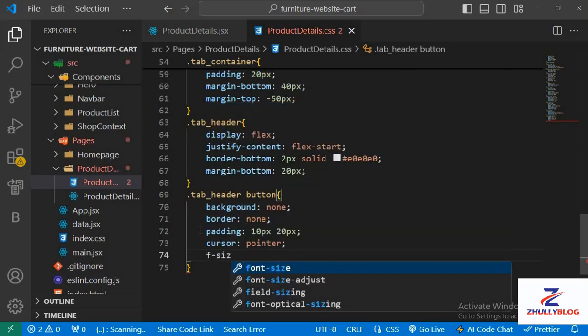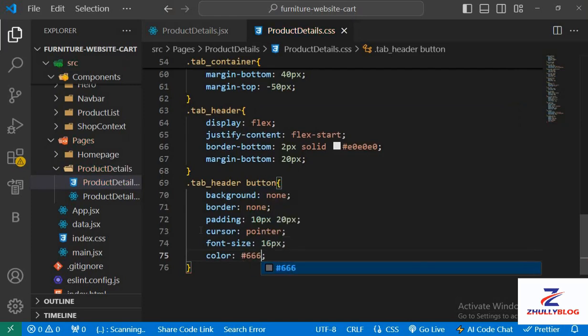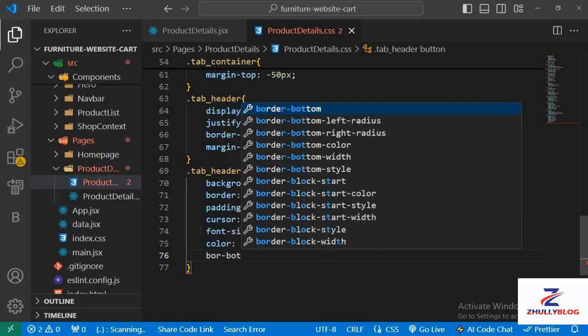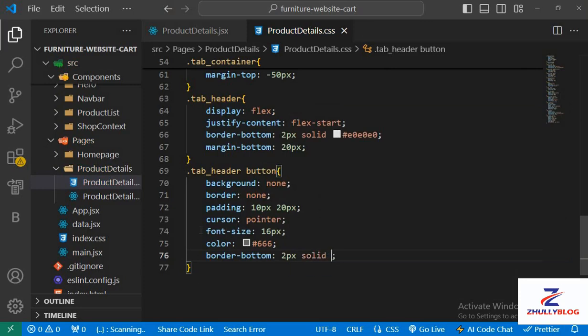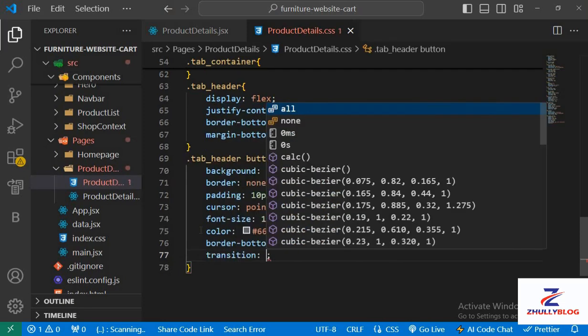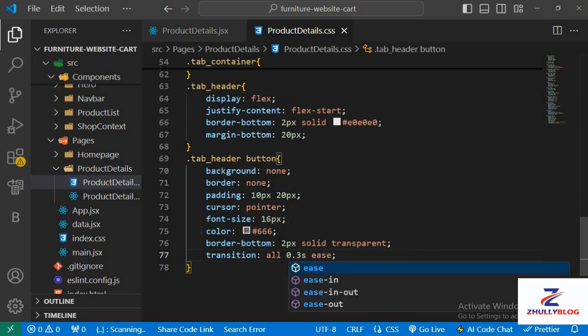And then the font size will be 16 pixels, while the color will be this color code. Border bottom will be set to 2 pixel solid transparent. Transition, because we're moving from a tab to another, all of it will be 0.3 seconds ease.